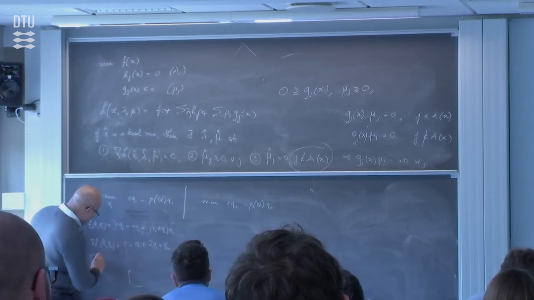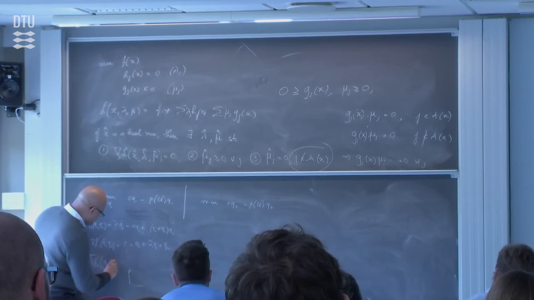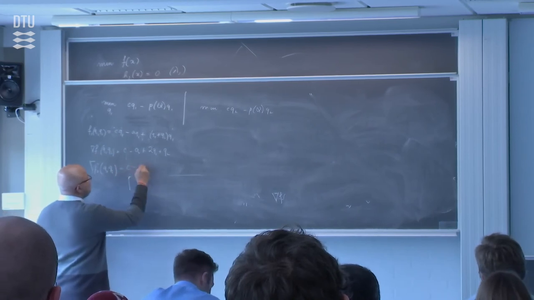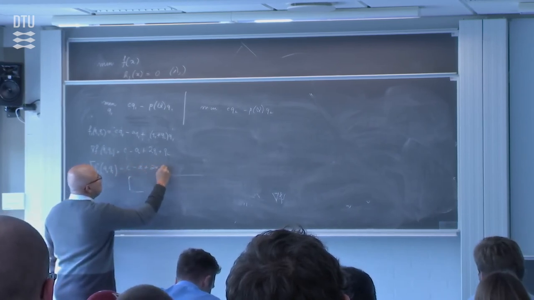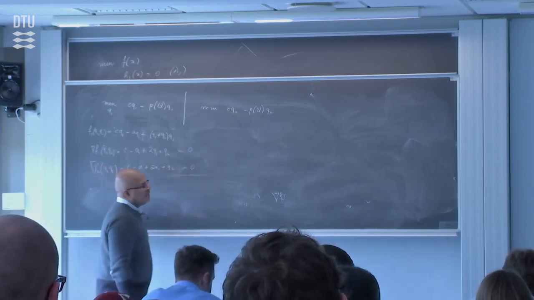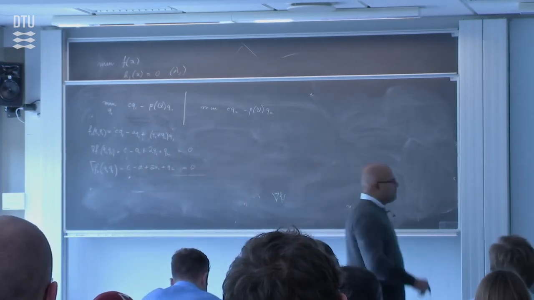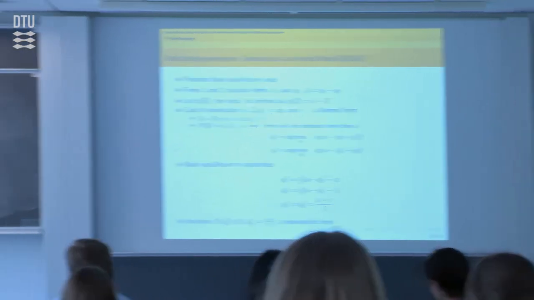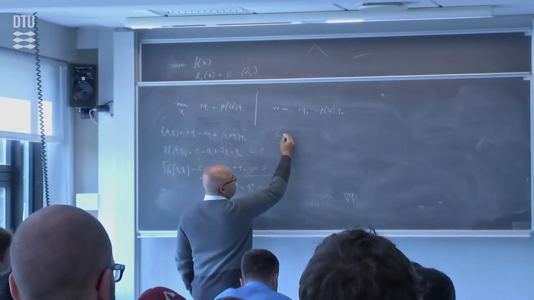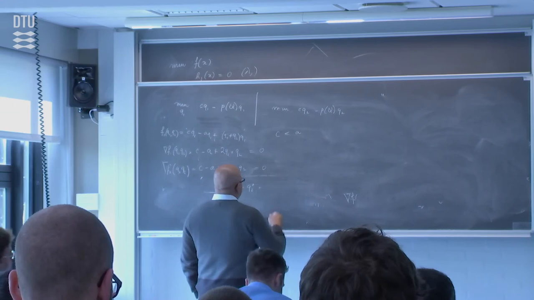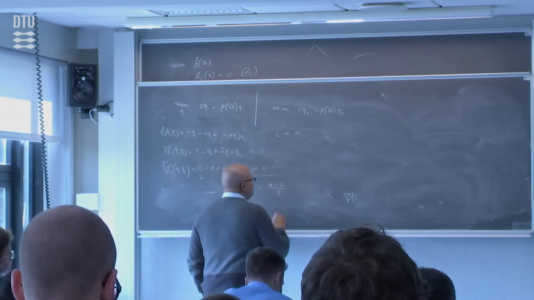Similarly, the gradient with respect to F2 is C minus A plus 2Q1 plus Q2. Now that's going to be equal to 0, right? And what you find is you can solve for this, and what you're left with is Q1 star is equal to Q2 star. Remember, I have an assumption that I stated right at the outset, where C is less than A. So I'm left with A minus C over 3.